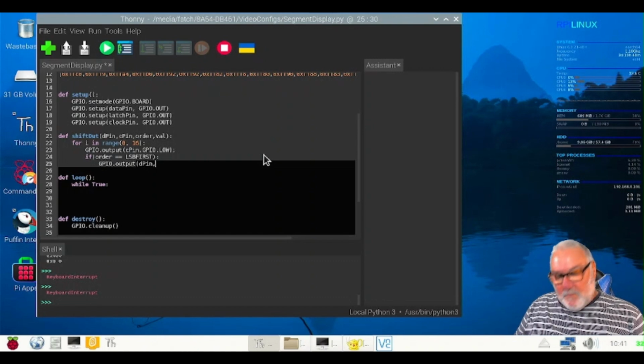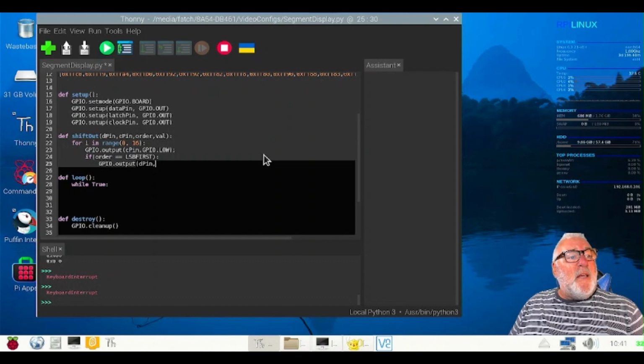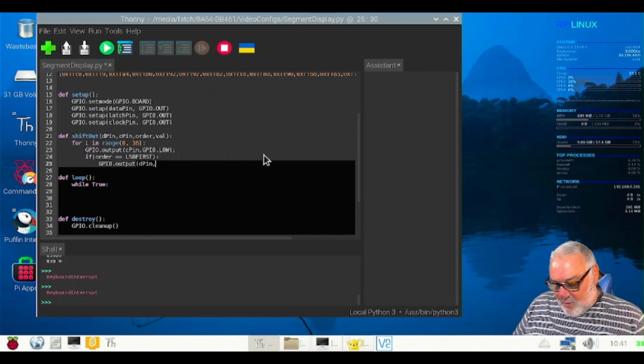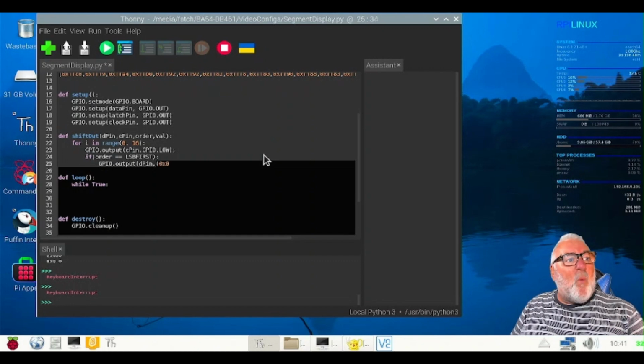Comma. Right, I need to concentrate on this really hard. So it's D pin, comma. And it's brackets on. 0x 0 1. And brackets on. Val.